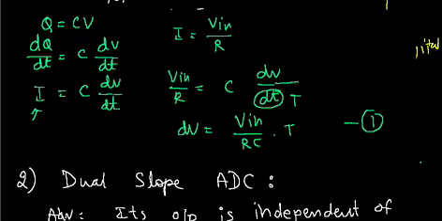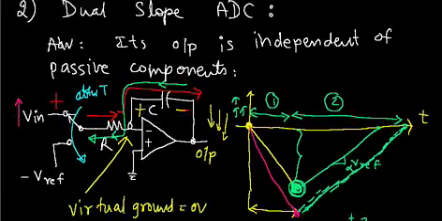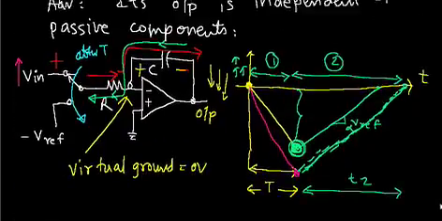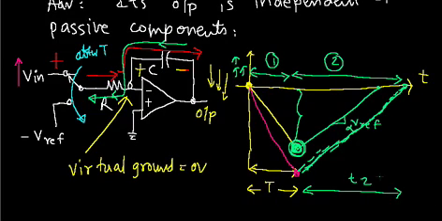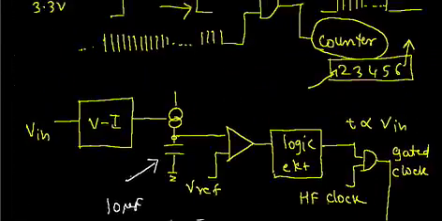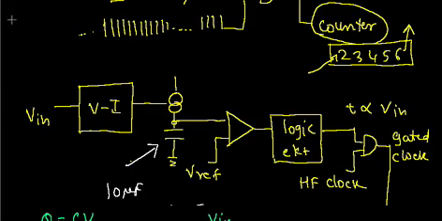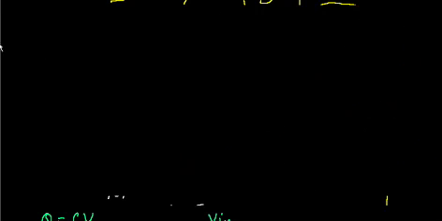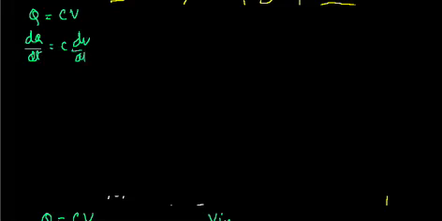Now we do a similar treatment for the second part of this waveform. Now in this second part, what happens is the reference voltage is connected to the input. So we start from the same equation again. Let me rub out this part now and start from the same equation. So what is that equation? Q is equal to CV. Then dq by dt is equal to C dV by dt.